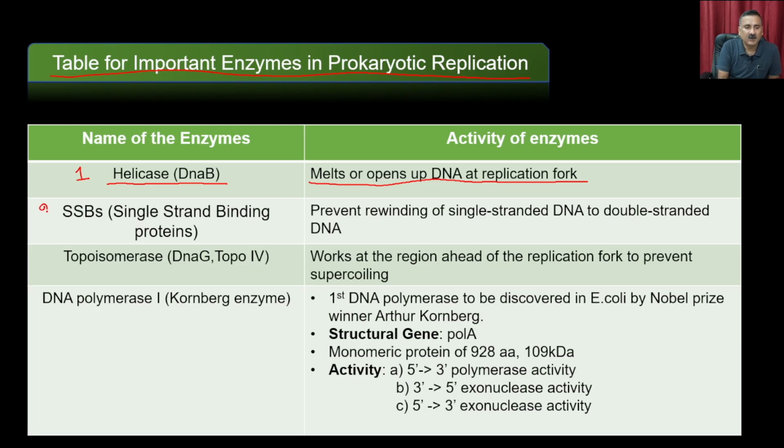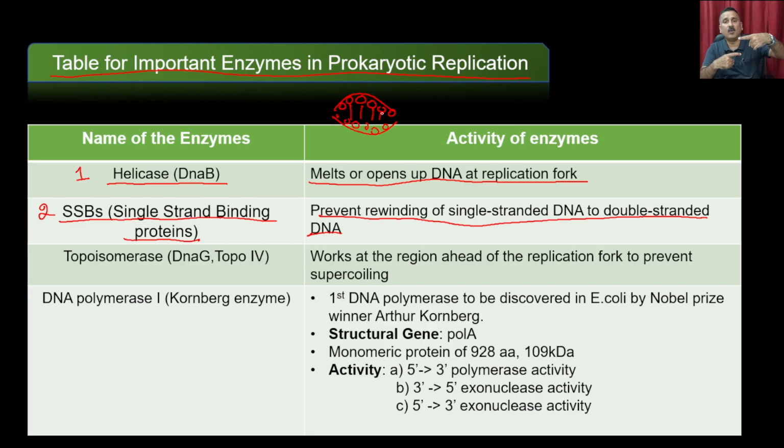Then the second are the single-stranded DNA binding proteins, and they prevent the single-stranded DNA from rewinding into double-stranded DNA. You can imagine that as soon as the bubble is formed, the single-stranded DNA binding protein will go and sit onto the nucleotides, so that they should not have any kind of interaction. Remember that these two molecules are complementary to each other.